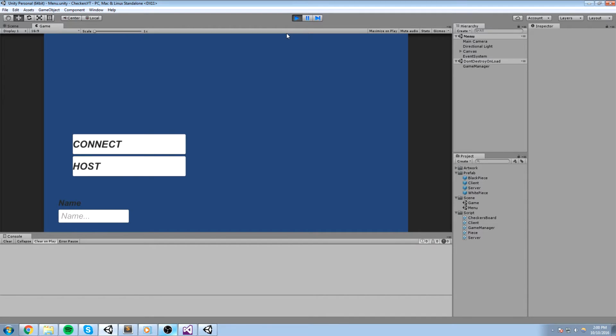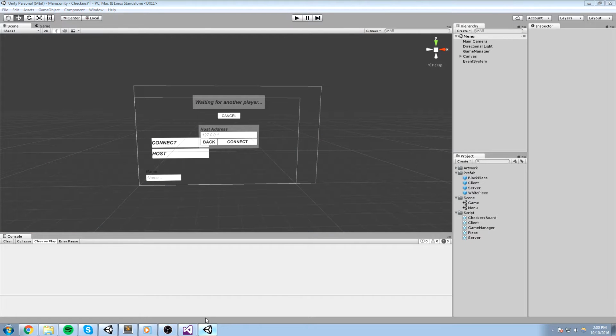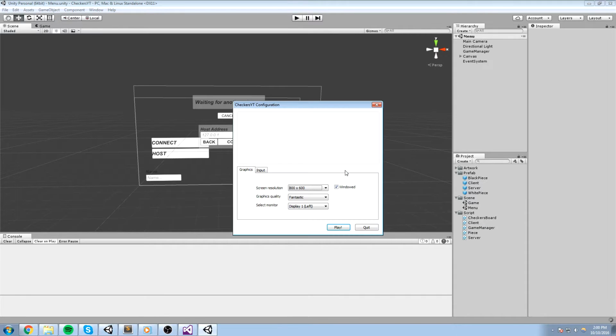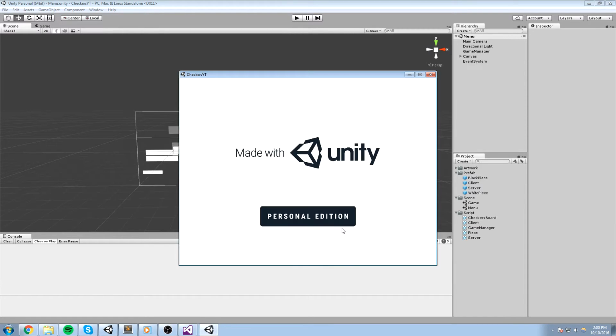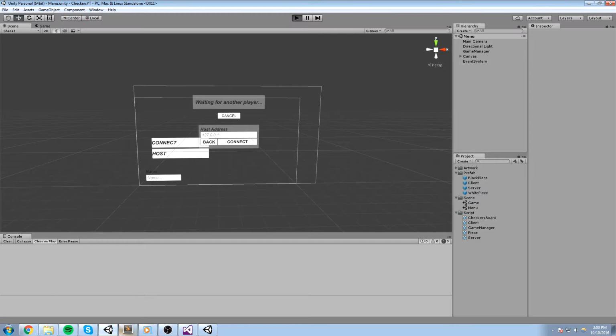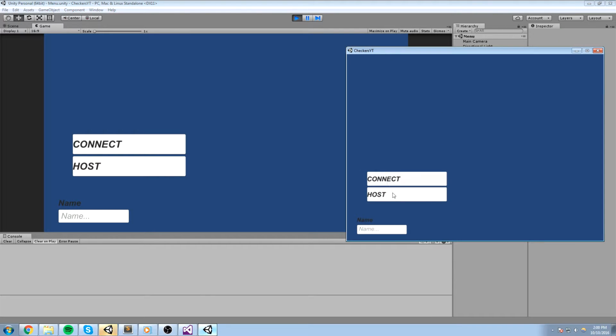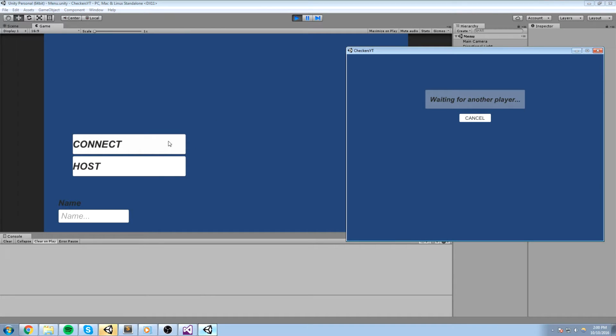In this episode, we actually create the flow we want. So we actually create the communication in between the server and the client for the moving of the player, for moving the actual pieces. As you can tell right here, we're going to have a host on the right hand side, why not, and a player just connecting.